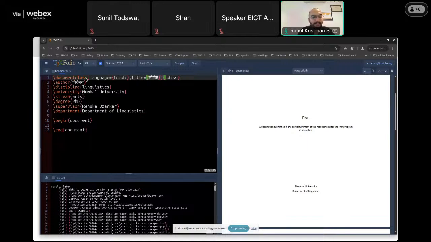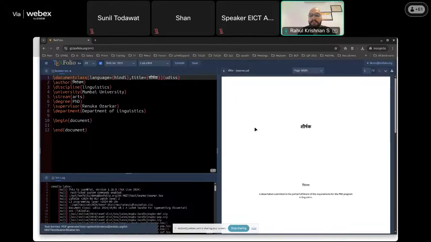Key value is a very commonly known pair used in programming languages. So now if I compile the document, the output is exactly the same. There is no difference because the same commands are supported as options also. What this means is, instead of adding these as commands, if you prefer to use key value mechanism, because the backslash is confusing sometimes, you miss it and then things go wrong.